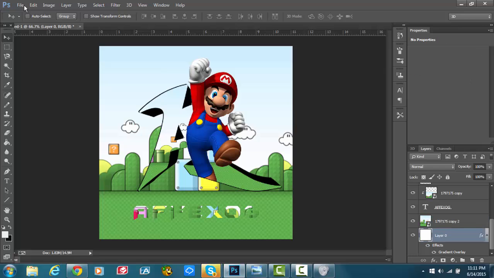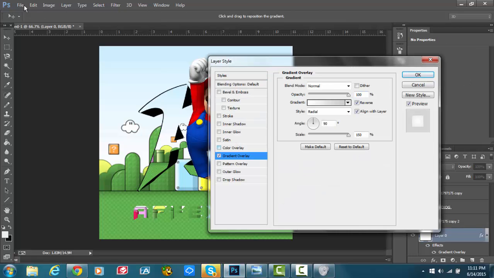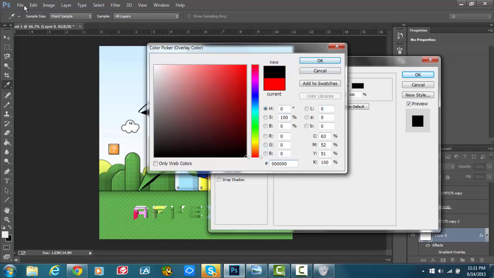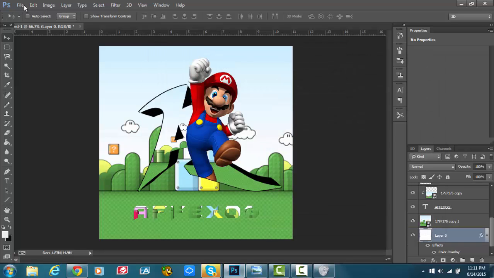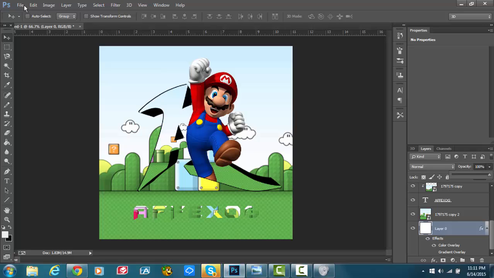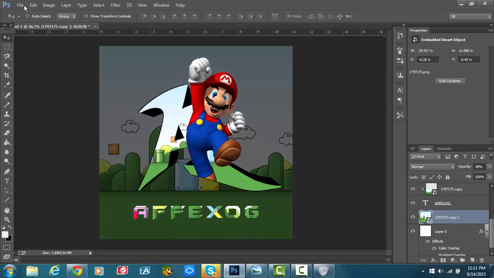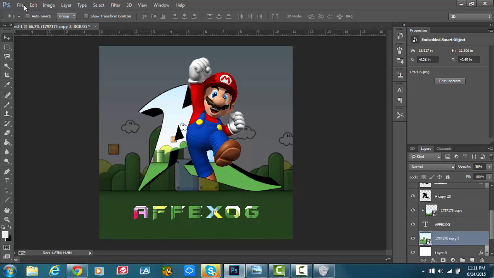Now what you want to do is go to this and change it. If you don't want that, change it to black so you can see everything in the background. You go to opacity and just turn it down, and you can actually see the logo and the text more.